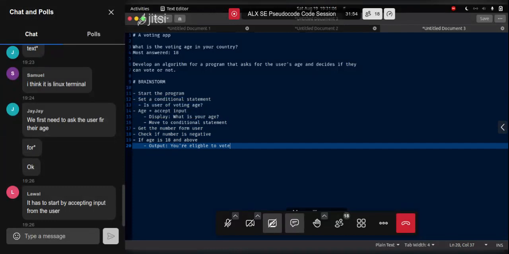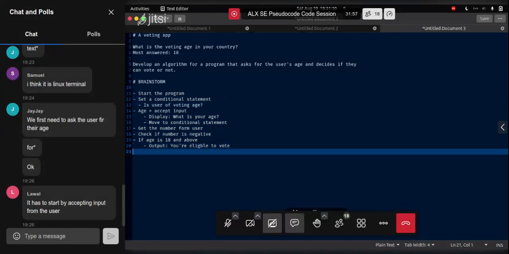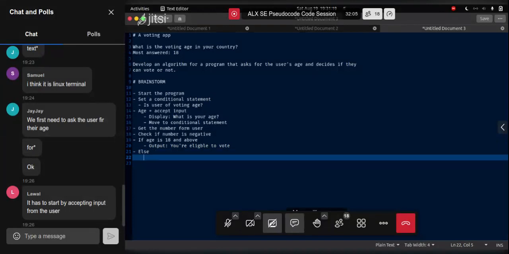You are eligible to vote. Else, the output should be you are not eligible to vote.